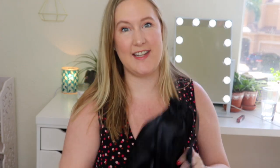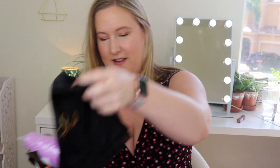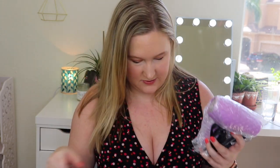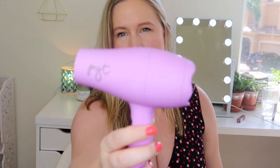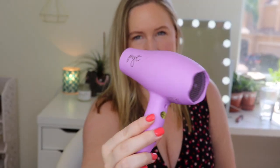The first item I see on top is in a bag and it's by PYT, which is a hair company. We got a hair straightener from them in the past. This looks like a blow dryer. I got it in purple. It came with two different attachments. How cute and little is this? It's perfect for travel and I love that it comes with that bag. Now I have a mini hair straightener in light blue and this in purple — purple is one of my favorites. This is $85.